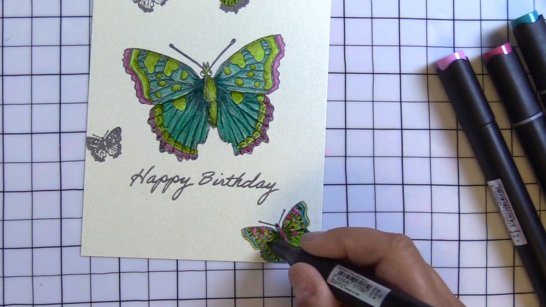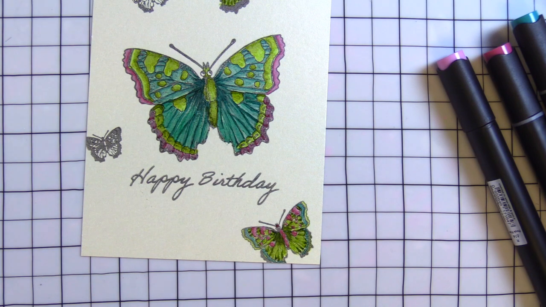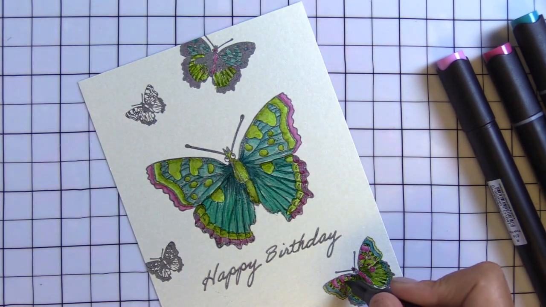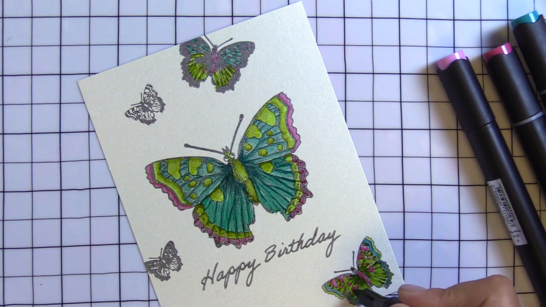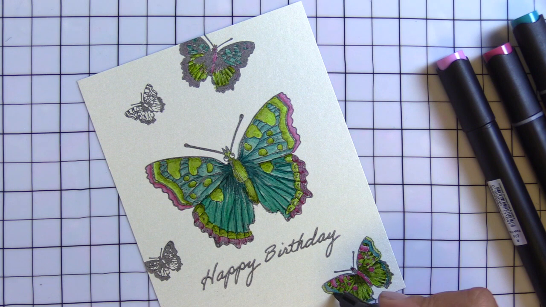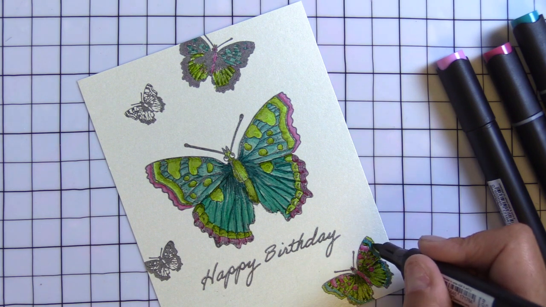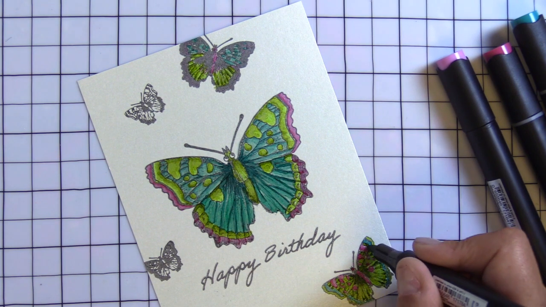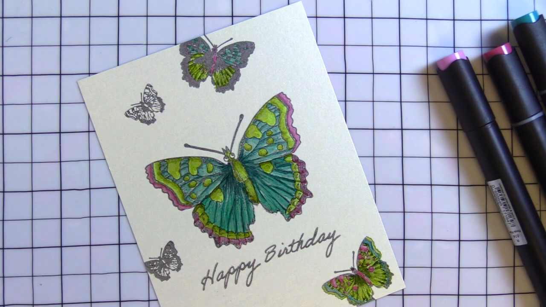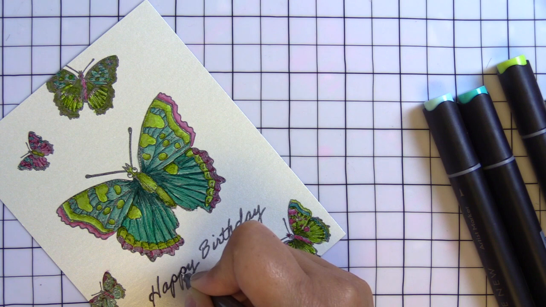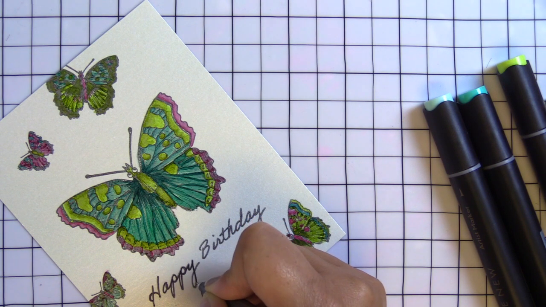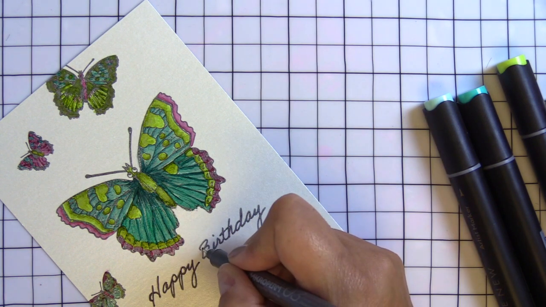So the alcohol markers perform very differently on a paper like this as opposed to your Neenah. They blend differently, you need less ink, the ink stays wet a little bit longer so you've got more of an opportunity to blend. I do think I prefer putting down the darkest color first and then just blending it out a little bit with the lightest color. And I find I do less flicking and more kind of dotting technique with it so give it a try and see what you think. I have a couple other videos where I've colored on this particular paper as well.